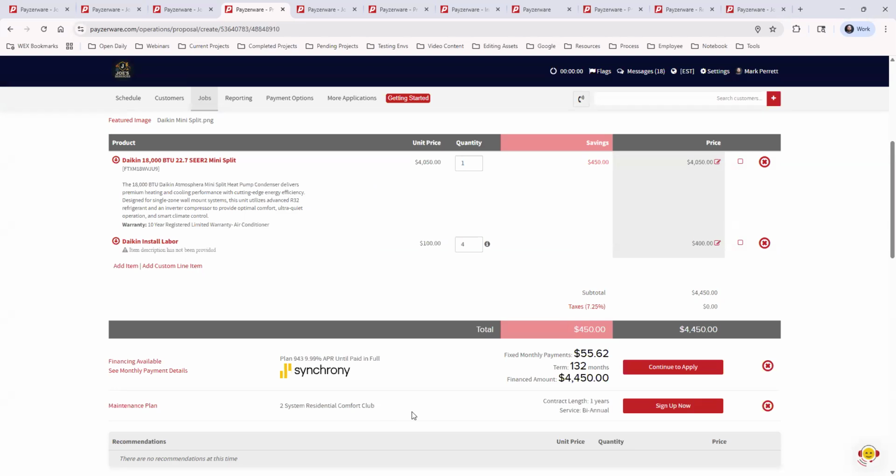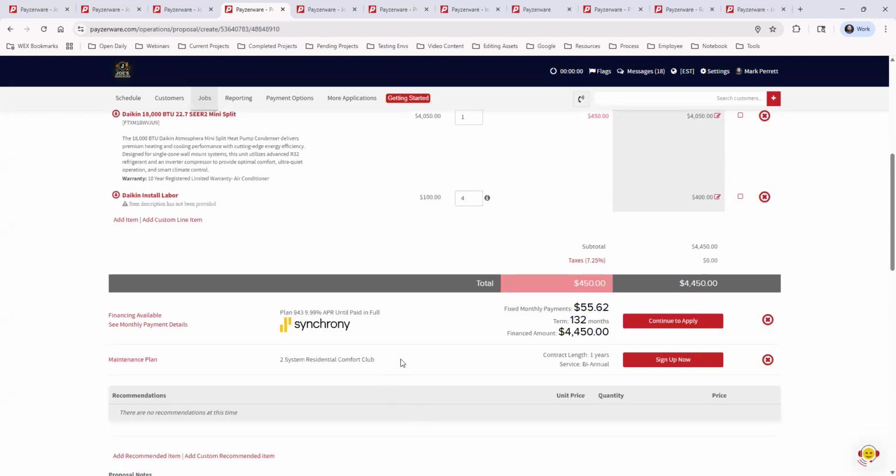All of these are very similar in the way that they work. You add them. They are now a recommendation to start. I'm explaining with the customer, all right, and so today, if you sign up for our maintenance plan, you'll get 10% off on future services. We'll be able to check this equipment we're about to install. And if they say yes, you'll hit sign up now.